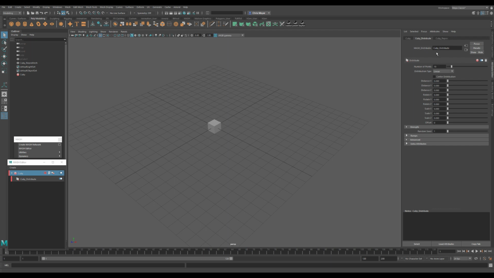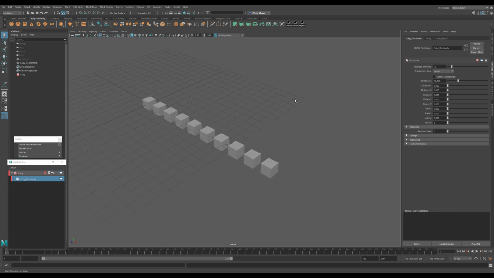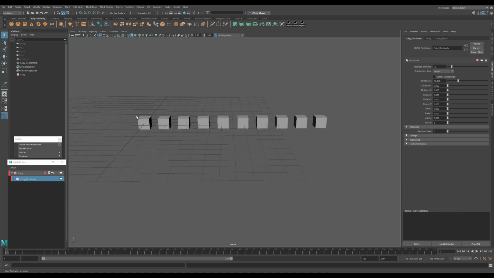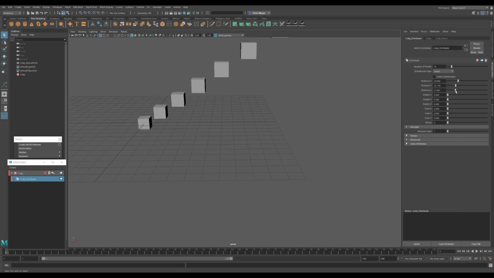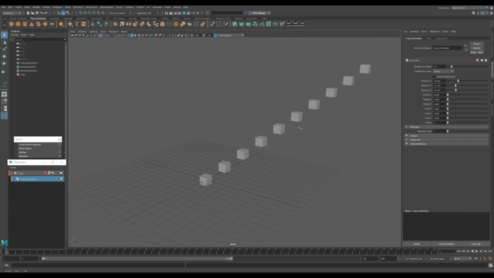Most of what you start with in a MASH network is this distribution node, which is always there. You cannot delete it. You cannot rearrange it. It's pretty much the standard basic. You must always have this node. If we play with the distance X, that basically defines from its starting point how far out it will distribute your objects based on your grid size. You can have it go in multiple axes in a linear fashion, since we are on the distribution linear type.